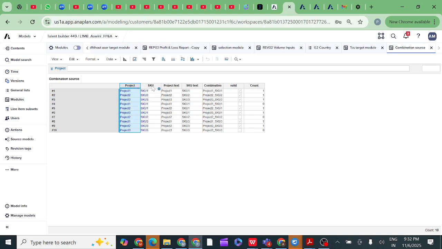He wants unique combinations. So here you can see a few scenarios. This project 1 SKU1, I already got. If I made the combination, am I getting a double or not? Project 1 SKU1 here. Are you able to see the first and this fourth combination? Yes. Project 1 SKU1, project 1 SKU1. So I am getting the duplicate combination.